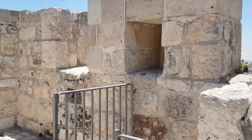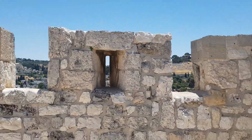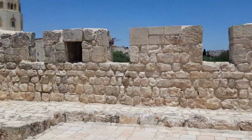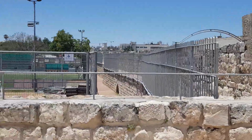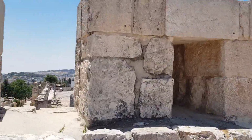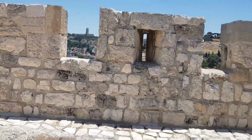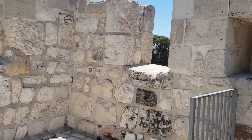Yeah. The builders of the Suleiman Wall erected one of the finest and most prominent towers of the wall in the northeastern corner of the old city. It is known as the Stork Tower. It has been suggested that this spot is where Godfrey of Bouillon breached the wall of Jerusalem during the Crusader siege in 1099. His coat of arms featured a swan, and since the same Arabic word denotes a swan and a stork, hence the same name.